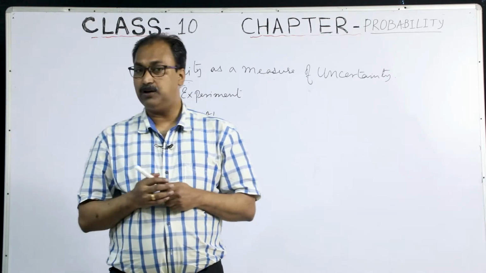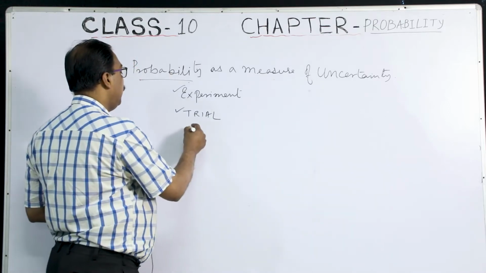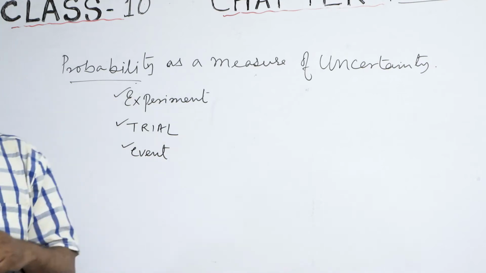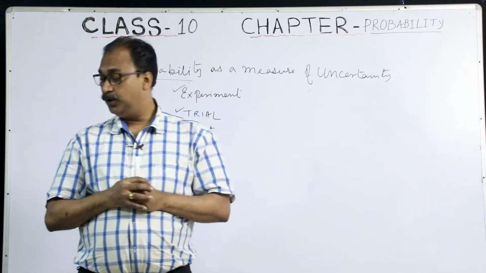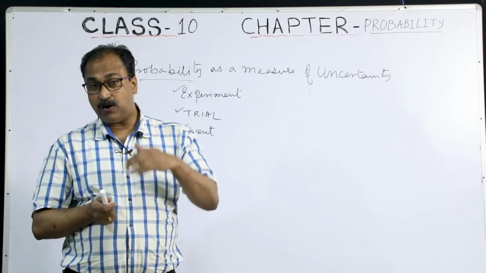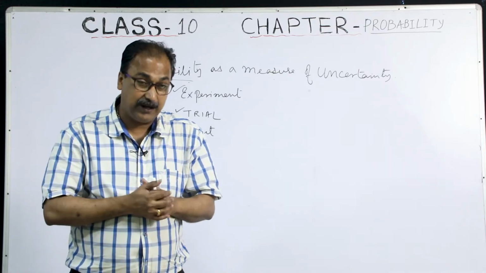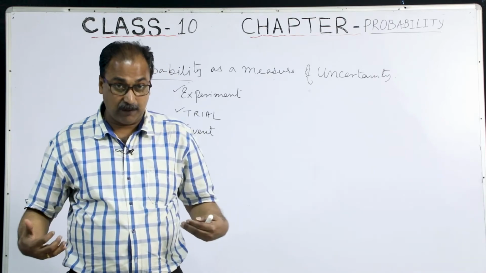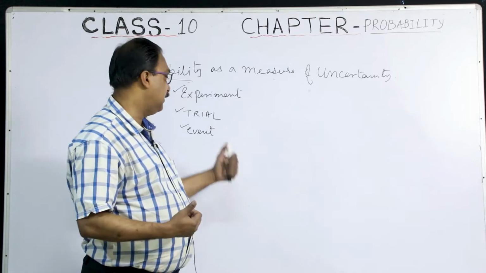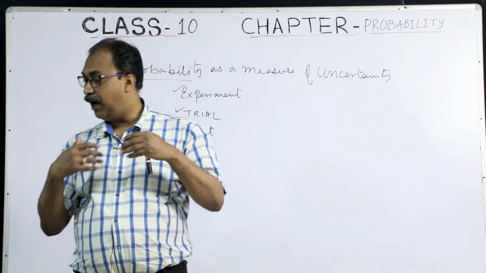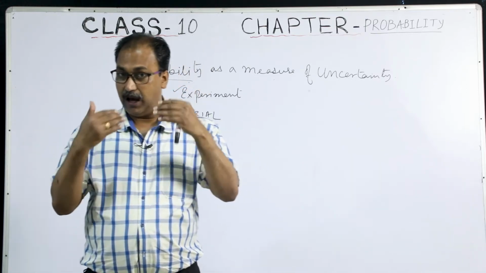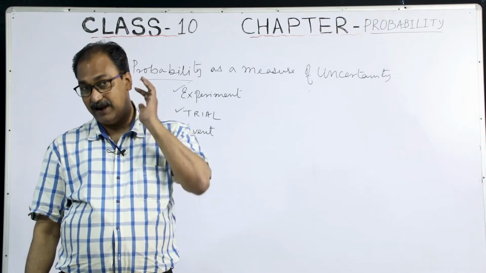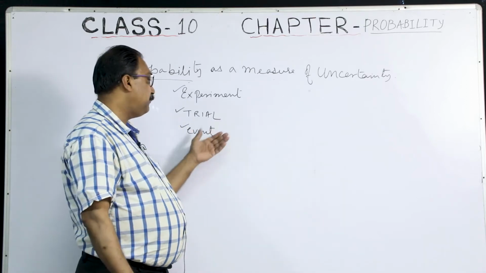Now the third topic is event. You can write all the definitions, I am telling you slowly, you can write easily. What is called an event? The outcomes of an experiment. When we do the experiment, throwing or rolling a dice, or tossing a coin, the result comes out. That result is considered an event. So what you can say: the outcomes of an experiment are called an event.